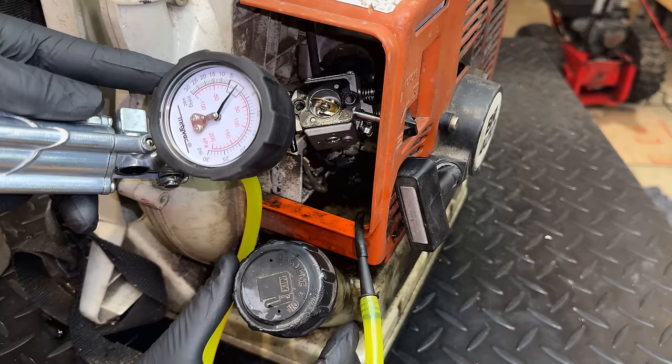Things look pretty good in here. The rings are not stuck. This is the exhaust side, nice and clean. And of course, the other side looks just as good. So let's just check this real quick for up and down movement, and there's none. And of course, side to side, there's a little, but that looks healthy to me.